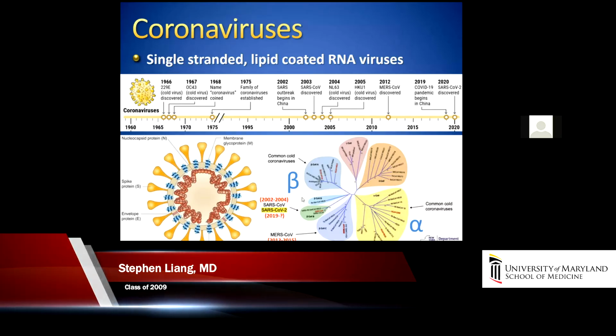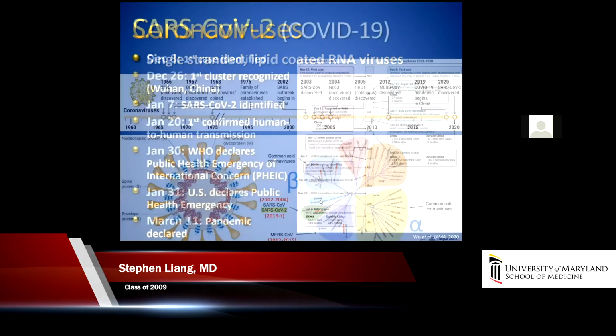This is a family tree of your coronaviruses, and your alpha coronaviruses typically are your cold viruses. Your betas include your cold viruses, but they also include these emerging infectious diseases like MERS here, and then SARS here again that we saw from 2002 to 2004, and most recently SARS related to SARS-CoV-1. That's why they've got the same name there.